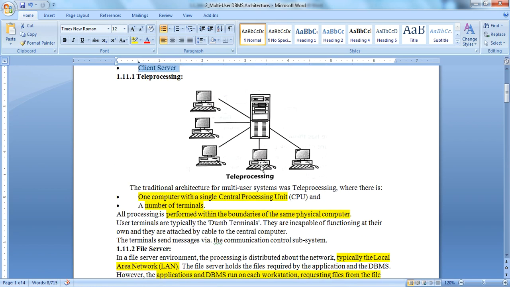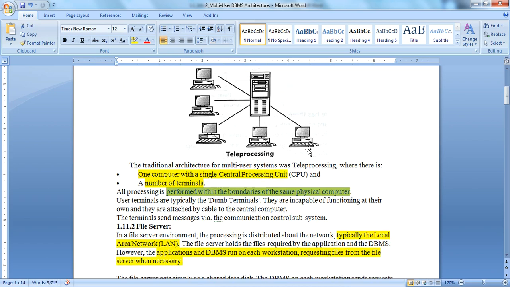Teleprocessing is simply a single computer that has the database, with a single central processing unit and a number of terminals. A single computer has the CPU, and the other computers work only as terminals. Processing is performed within the boundaries of the same physical computer, and everything uses a common CPU.